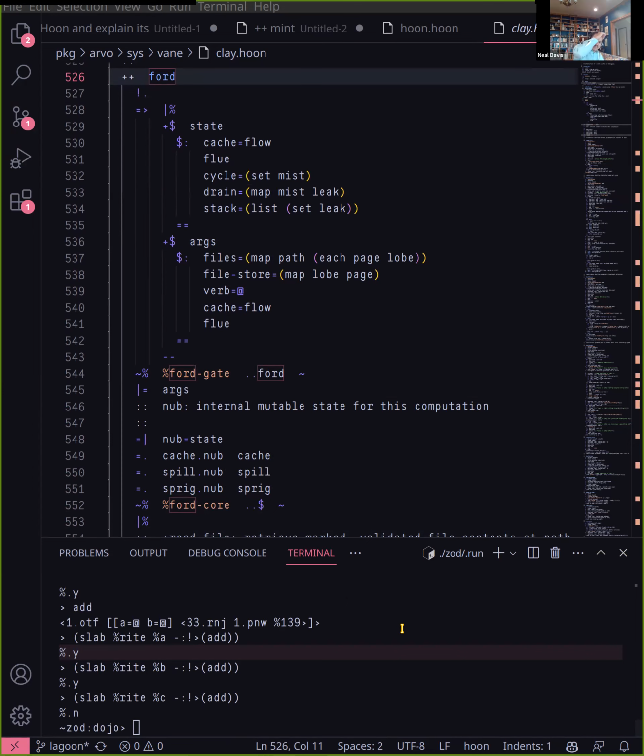And what makes it different from something like Ream or Mint is that it has to be able to handle file import. So it has to be able to build multiple files and then compose them together. So it's going to use the slap slop algebra to do this internally. It also has some state. Clay actually has some stateful information to trigger Ford build.